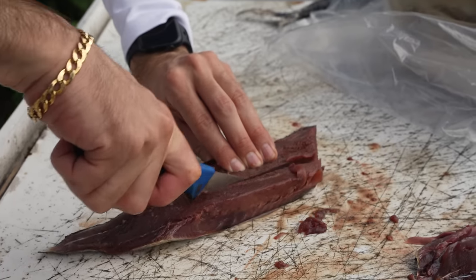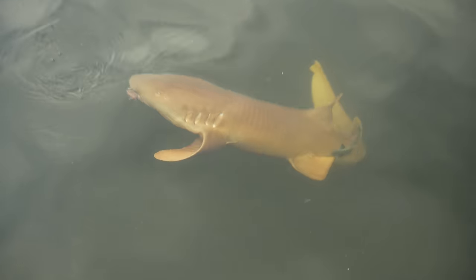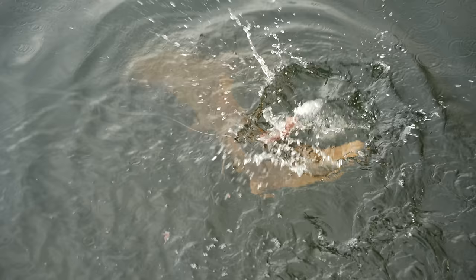We honestly had the worst conditions possible today. Cloudy and incoming tide all day long. Imagine that, worst possible conditions, giant tarpon, biggest nurse shark we've seen at a dock. There you go. That's insane. That just shows the potential that we can crack with this dock. I think it could be huge.